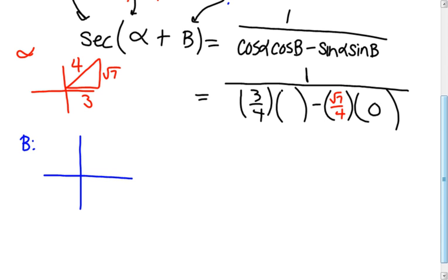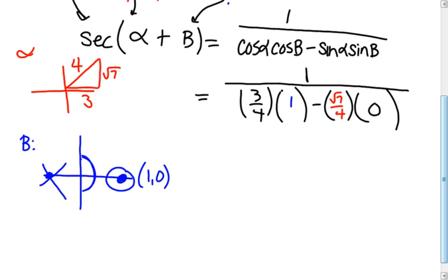Well, think about sine being your y value. The only place on your unit circle where your y values are 0 are here and here. And sine is restricted. If you look at your restricted intervals, sine is restricted between here and here. And so this one works and this one does not. Okay, so I can't really draw a triangle, but I know I'm over here actually, and my coordinates over there are 1 and 0. Okay, so cosine at beta is your x value at that spot, and so I know I'm at 0 degrees. And your x value at 0 degrees, or your cosine value at that angle, is 1.